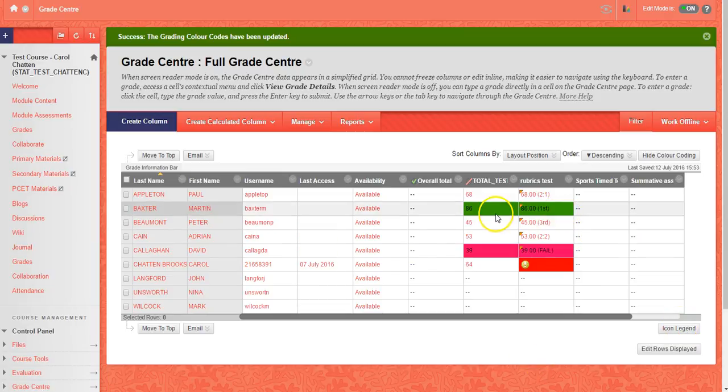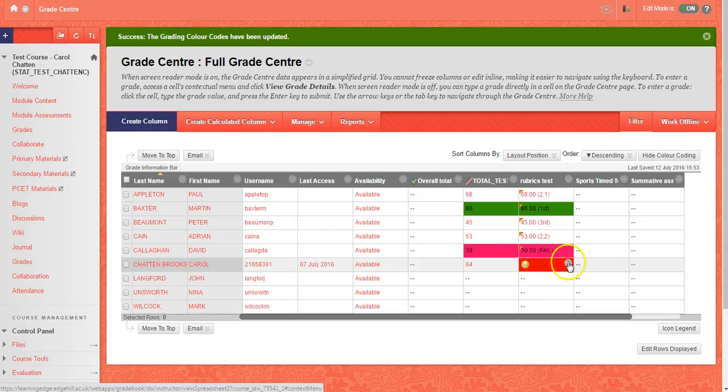you'll see that that's applied it to two of the columns because they've got figures in. And you see that the one that's got 86% and is a first has been flagged as green, and the one that's been failed has been given a pink. And then there's one here that needs marking, which is now not only being flagged as having the Turnitin yellow exclamation mark, but also has been flagged as red, so it needs to be marked.